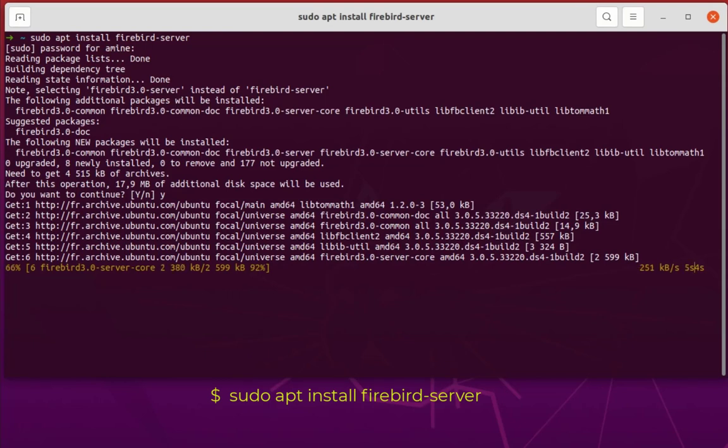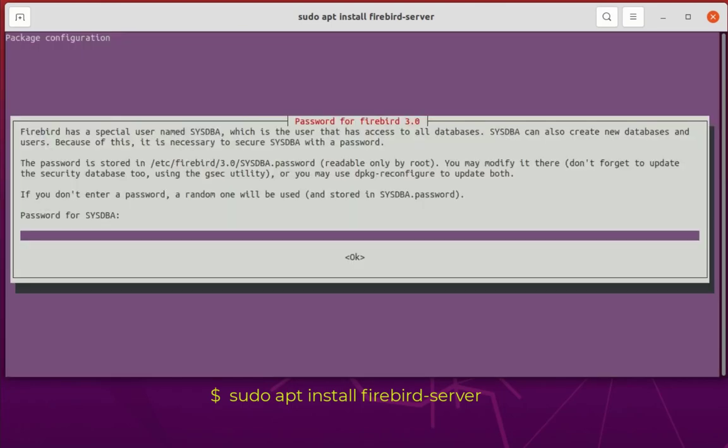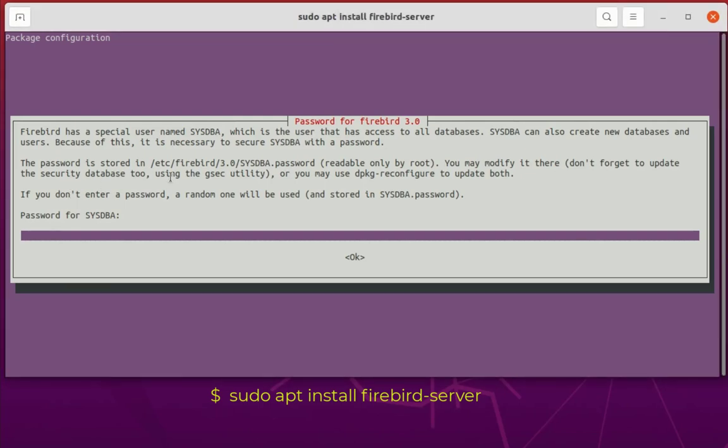So here, as you can see, it's downloading Firebird version 3.0, okay, from the default repositories of Ubuntu. So here we have to provide a password, the password for the sysdba. You can use whatever password you want, okay?